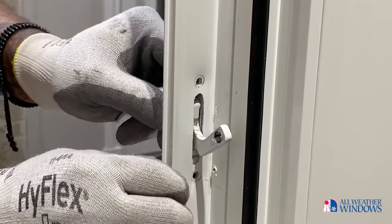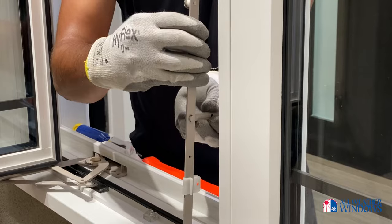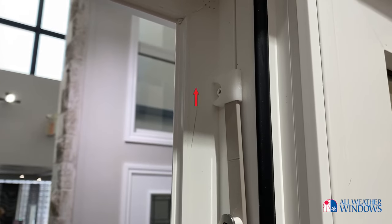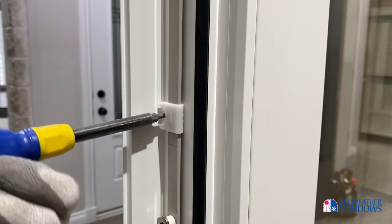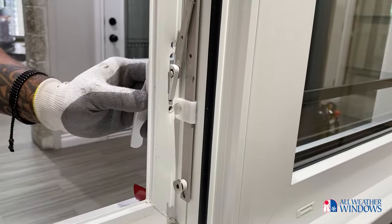For the moment, you can leave it unscrewed. Next, reattach the tie bar arm to the new handle and position the tie bar back into place on the frame, sliding it up into the top tie bar clip. Position the clips over their existing screw holes and screw them back into place. You may need to use a rubber mallet to carefully tap them back into the clip channel.